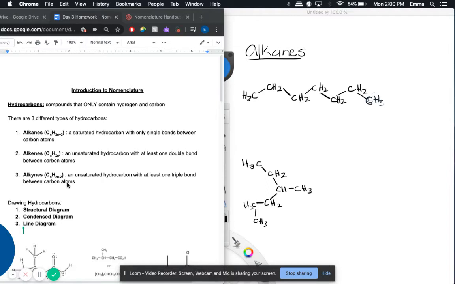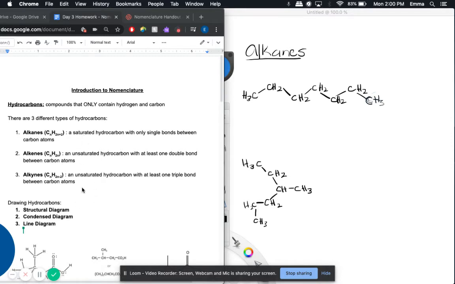So an alkane is a saturated hydrocarbon with only single bonds between carbon atoms. An alkene has to have a double bond, and an alkyne has to have a triple bond between carbons. And these little formulas I have written down here are the ways to get the molecular formula, depending on N, and N is the number of carbon atoms you have. So pretend it would be 3 carbon atoms in a chain. You would have C3H, 2 times 3 plus 2, so C3H8 would be the molecular formula for a 3-carbon alkane.